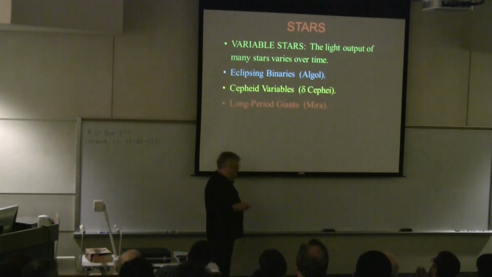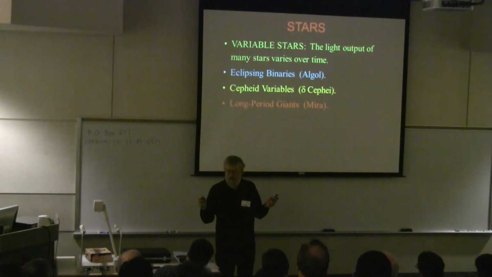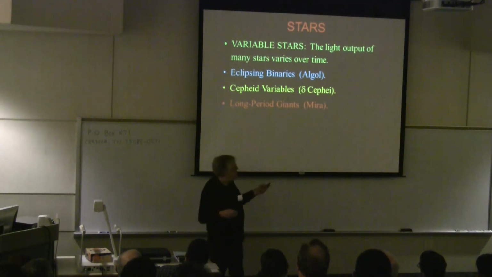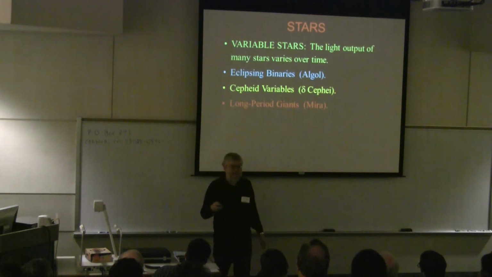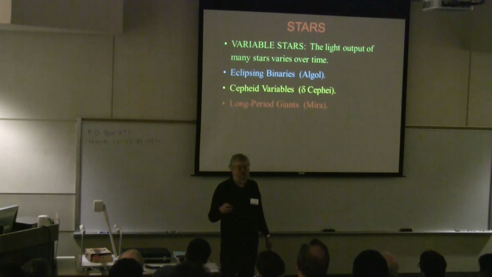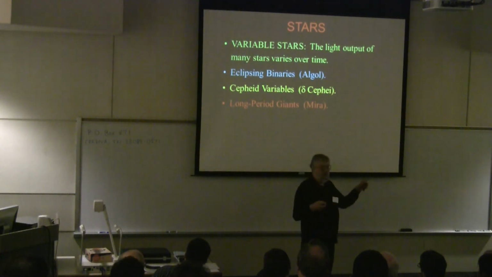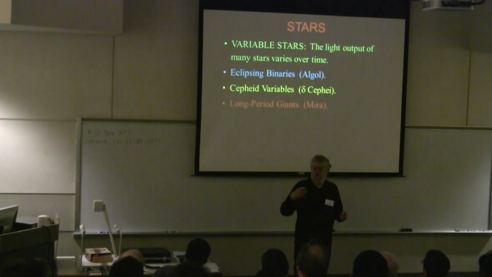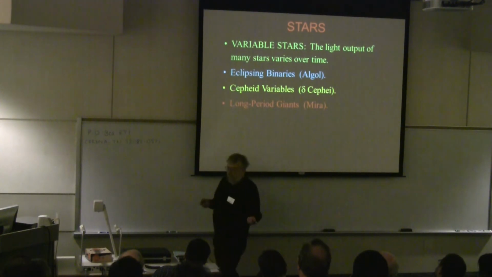And then there are the long period giant stars that fluctuate over just about a year in their periods. And Mira, which is Latin for wonderful or marvelous, they had to know that there's something unusual about that. Well, of course they did. They're bound to notice that. It goes from as bright as the North Star down to dead invisibility over the period of the year. They're bound to have noticed that. So that's probably where its name came from.